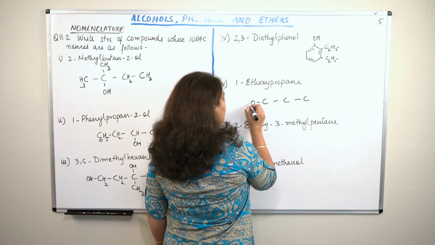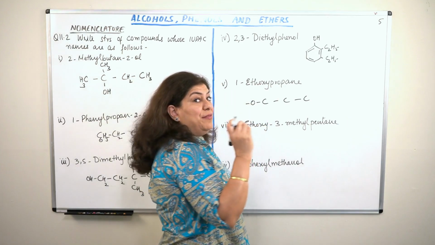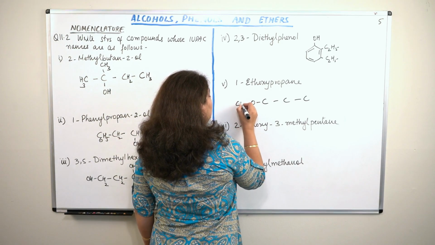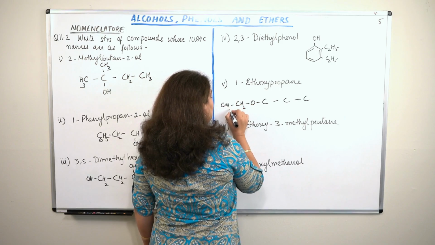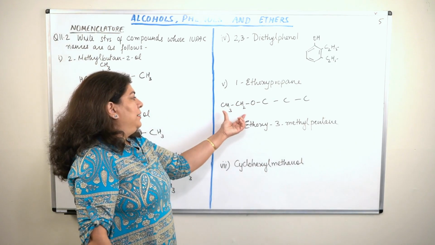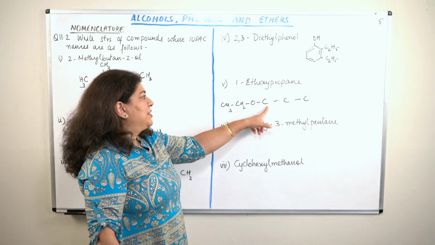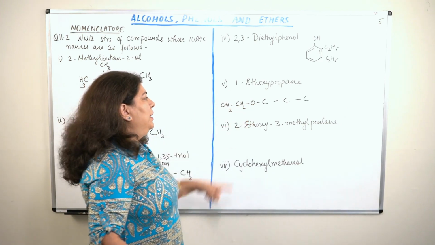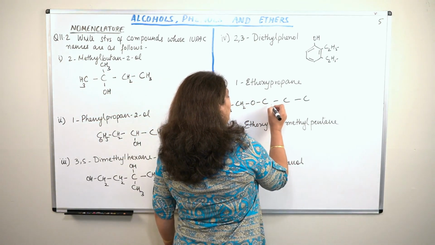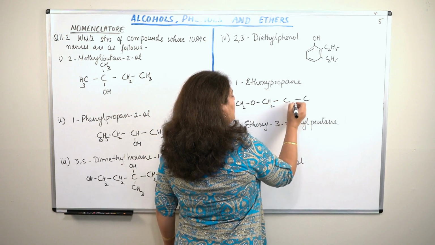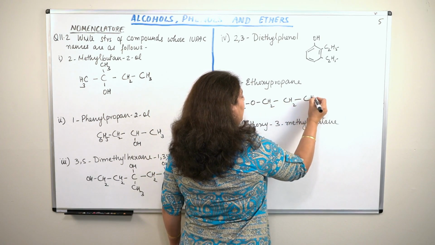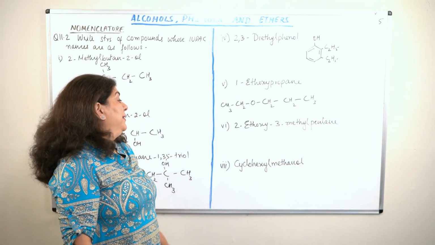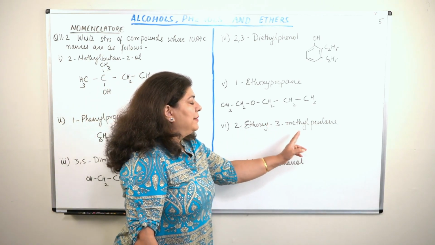It has oxygen and it has ethoxy, which means ethyl group, which is C2H5, which can also be written as CH2, CH3. Right? Ethoxy. So this is the first carbon. 1-ethoxy, this is the substituent. 1-ethoxypropane. So this carbon is forming 2 bonds. It needs 2 hydrogens. 2 bonds, 2 hydrogens, 1 bond, 3 hydrogens. So this is 1-ethoxypropane.